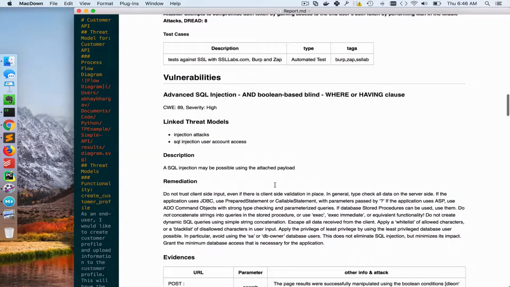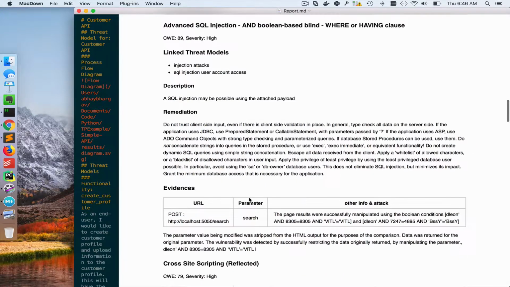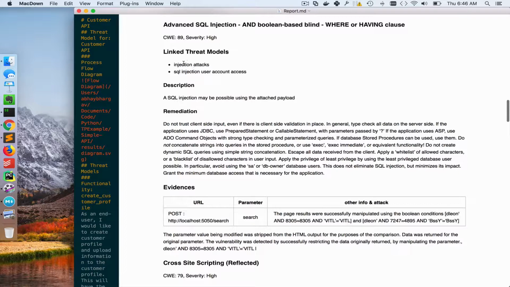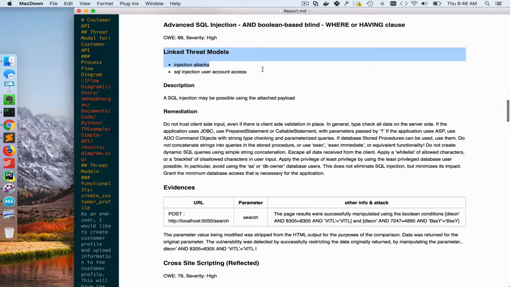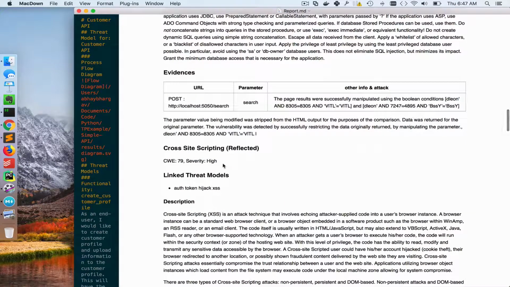And then you also have a list of vulnerabilities. Of course, we ran Zap, so we have a list of vulnerabilities. You do have injections and some of the other flaws that we've identified. And it also captures the linked threat models. Now, based on the CWE here, you also get a list of linked threat models. So if the CWE here matches what you've given in the threat model, it will automatically correlate all of that and give you some interesting information.